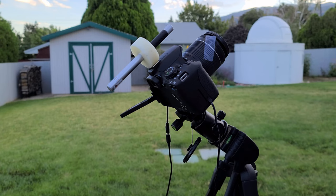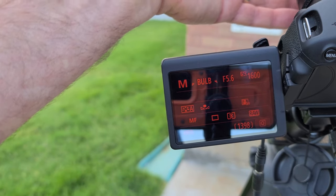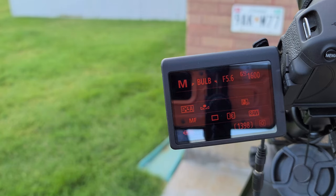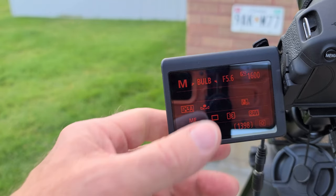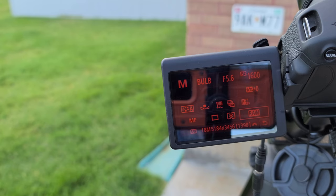Let me show you my settings. I've set the focus to manual — you would adjust that up on the front of the lens. I'm on bulb setting so that I have the freedom with the intervalometer to set my exposure times. I've set the ISO at 1600, which works best for five-second exposures at my site. I have a custom white balance because of a filter I have over my sensor. And very important: I shoot in RAW format. You want to do that so you don't lose data — JPEG compresses the files and you lose precious data, especially when photographing very faint things in the sky.